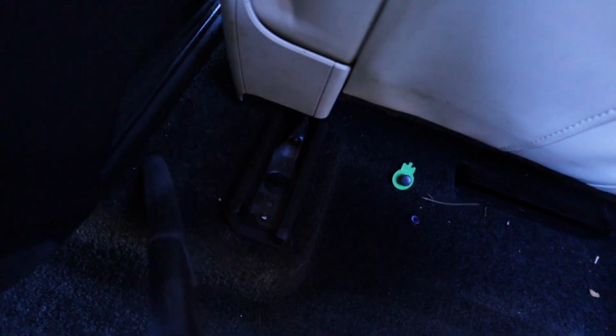So now we're done with the outside, we're going to go ahead and move into the interior of this Range Rover. Now this client does have kids. You guys will see the back of the seats here in a second. Kids seem to be kicking and putting their dirty shoes on the back of the seats. There's just crumbs everywhere, so it just needed a very, very good thorough vacuum, which is what we did.